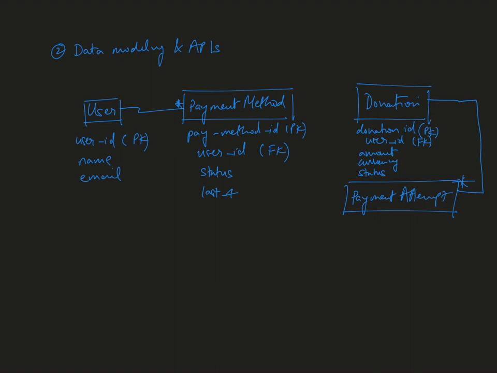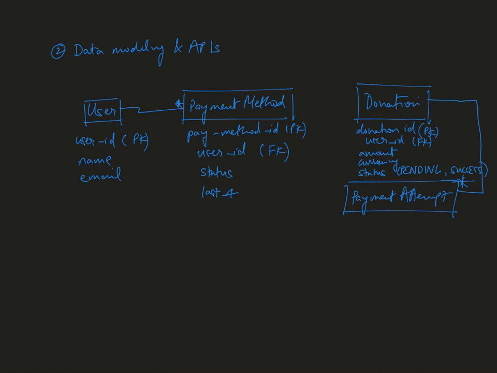So it makes sense to have a status, which probably, a donation would be created in a pending state, and then if it succeeds, it would be marked as success. If it fails, it would be marked as fail. Of course, our system would need to have business logic which decides at what point we actually mark a donation as being permanently failed, right? Because it can happen that you make a payment attempt, it fails, but you try a few more times and eventually it succeeds. So we need business logic to handle this state.